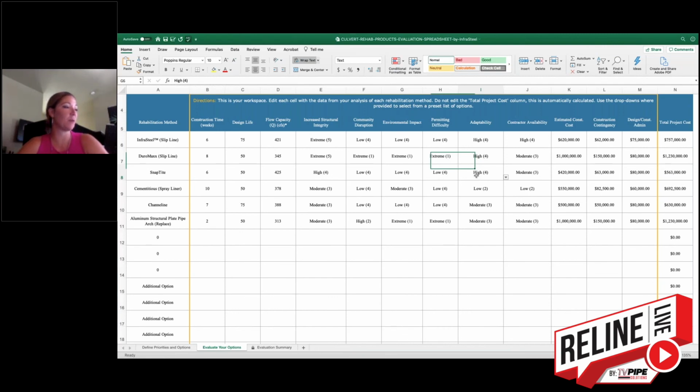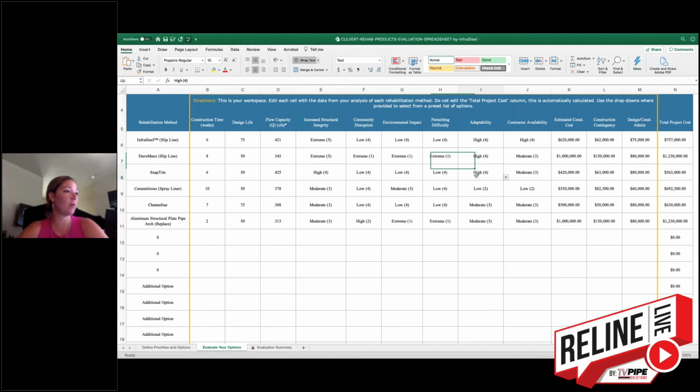So community disruption, this one is low. Community disruption, this one is going to be low as well. And some of these can be the same. It really depends on the product that you guys are looking at. Contractor availability, like I said, with cementitious, it's going to be low because there's only so many certified around.